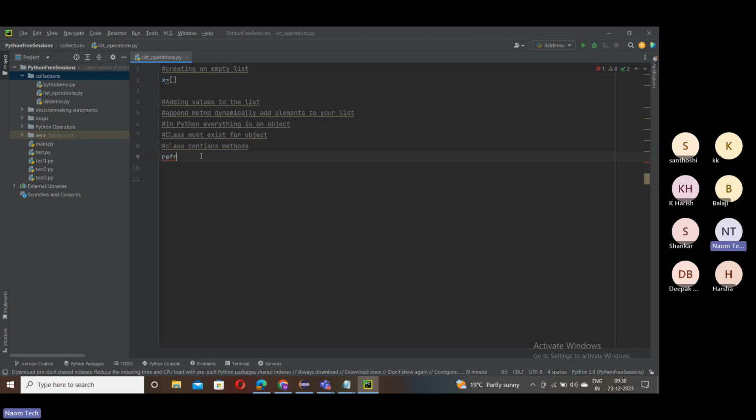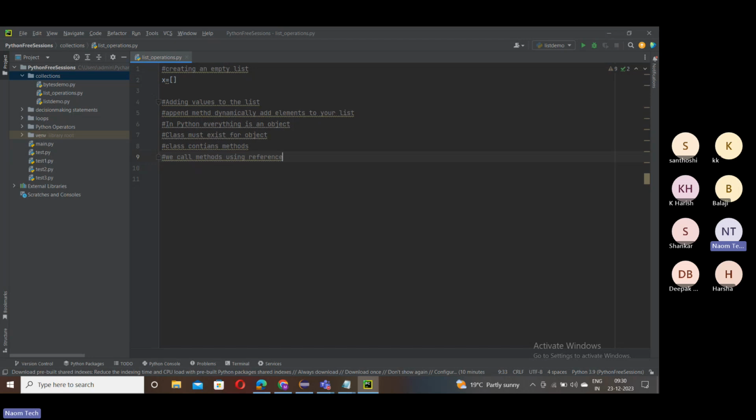Anyhow, I'll give you very detailed clarity about this concept in classes and objects. There is a topic called classes and OOP concepts in Python. You'll get a clear idea about all this: how classes are created, how methods are included, how objects are created, how we call methods. But for now, I am giving a quick idea. We call methods using reference.